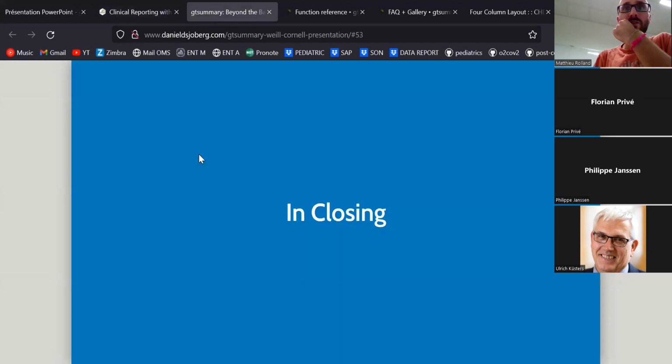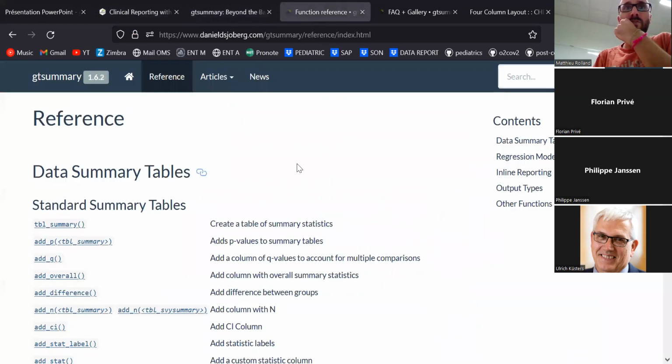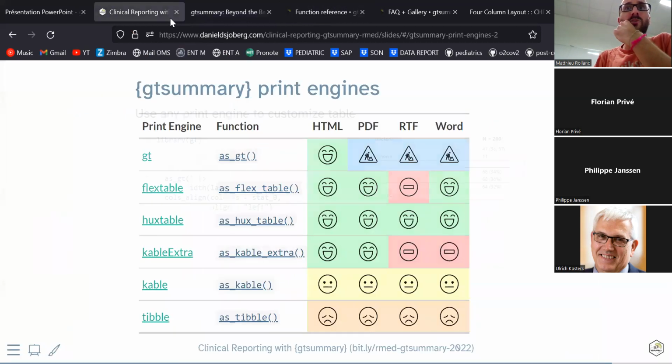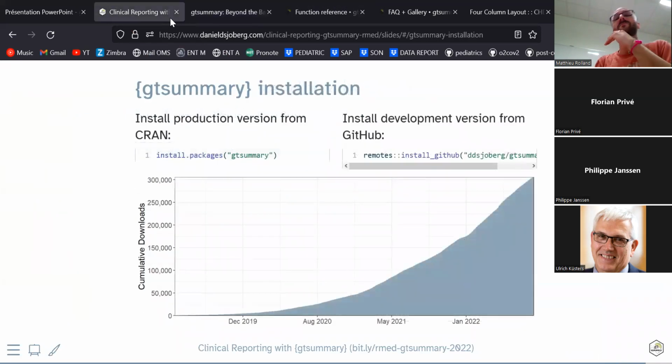That's it. In my opinion, it's a really useful package on a day-to-day basis. It helps reduce the length of the code and the number of Word manipulations and copy-pastings. I don't know up to when, but its usage is exploding. A lot of people are taking it on, which is usually a sign that the package is solid and viable. So what I suggest now, do you have questions?